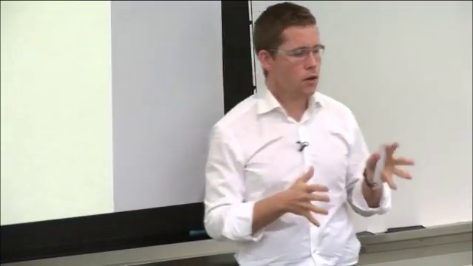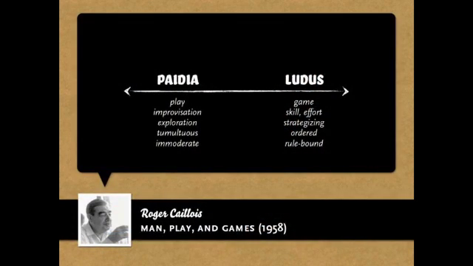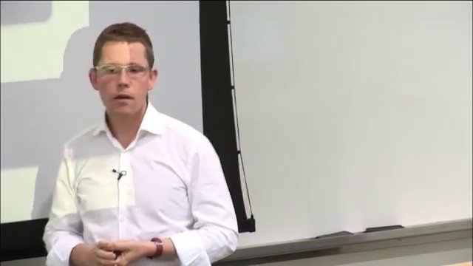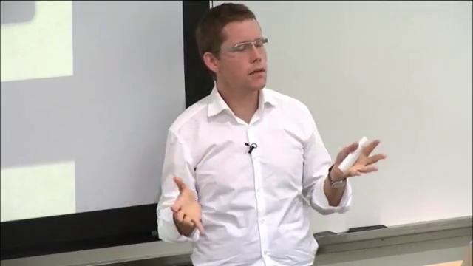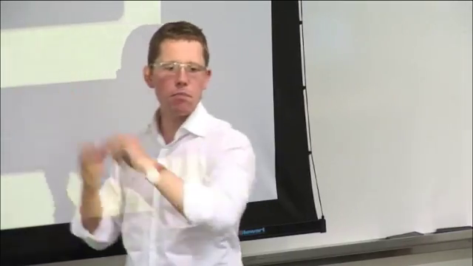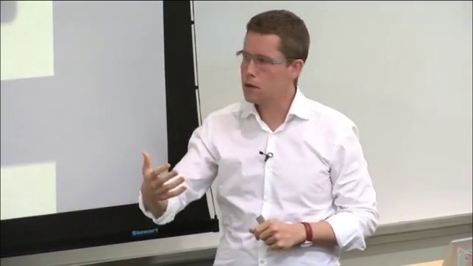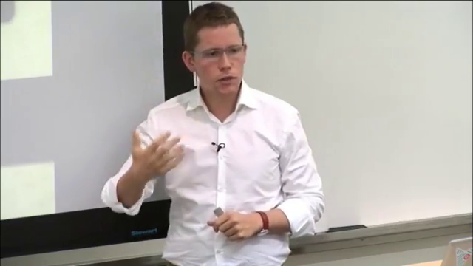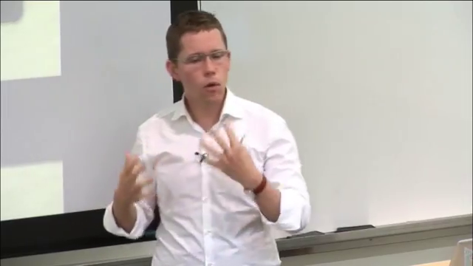Game design elements in non-game context. Well, start off with game. What we're basically talking about here is a distinction that the French philosopher and anthropologist Roger Caillois already made back in the late 1950s. He said, if you look across all the different forms of human play that we can see in reality, we basically find that they're organized around two extreme poles, one of which he called ludus, which you can basically think of as most of the traditional video games, board games, card games that you see. That is basically a game that is structured around goals and rules where people strategize and try to min-max their way in order to win it.